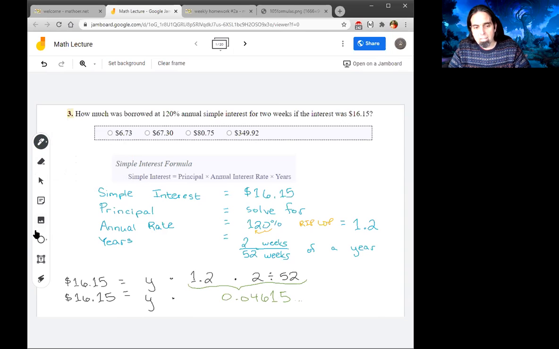So now I have a format I like. Holler if you can't see the very bottom of my screen. I have something is y times something. So to get y by itself, I'm going to divide by that other thing. And I would just write it normally, like divide it underneath each thing, but I'm out of room. So I'll put off on the side, divide both sides by this thing. So what is that? 1615 divided by previous answer gives me 349.92.